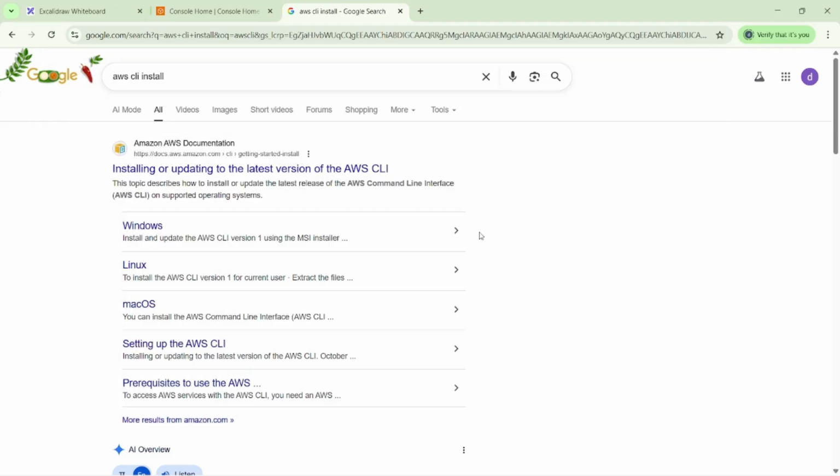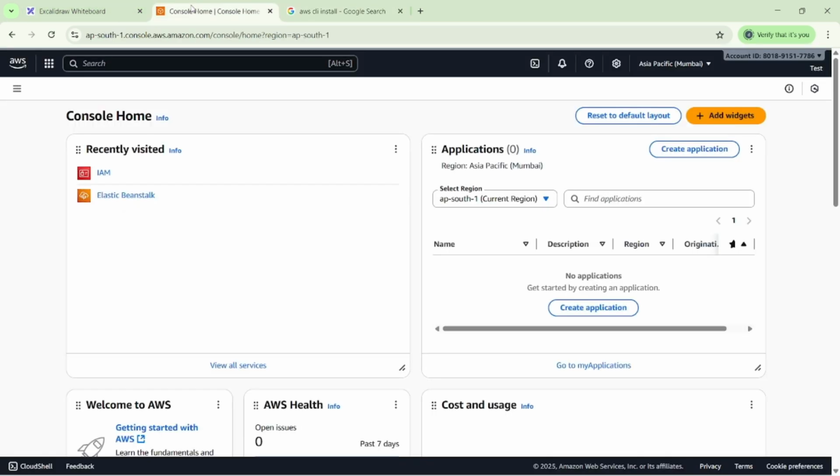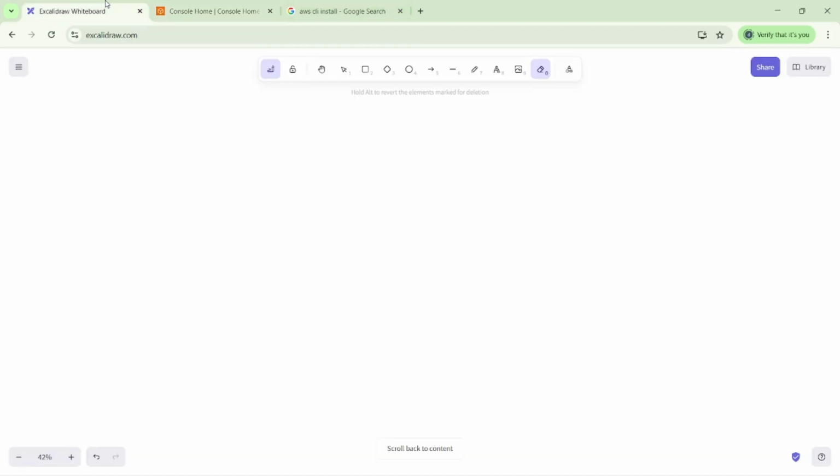But before going into all those things, we first have to connect our AWS account by using the CLI. How do we connect it? We already discussed this in our IAM services. We have to create an access key and secret key. By using the access key and secret key, we can connect it with our machine.